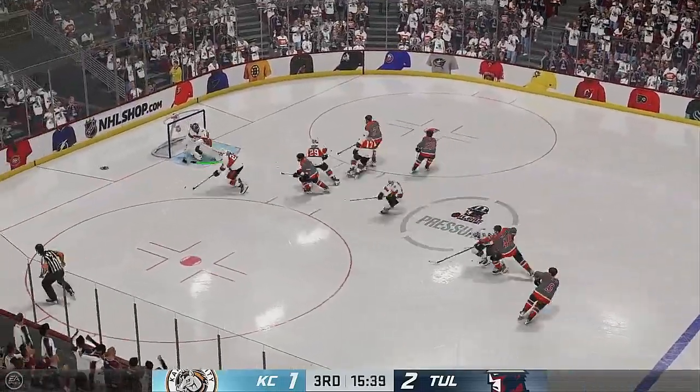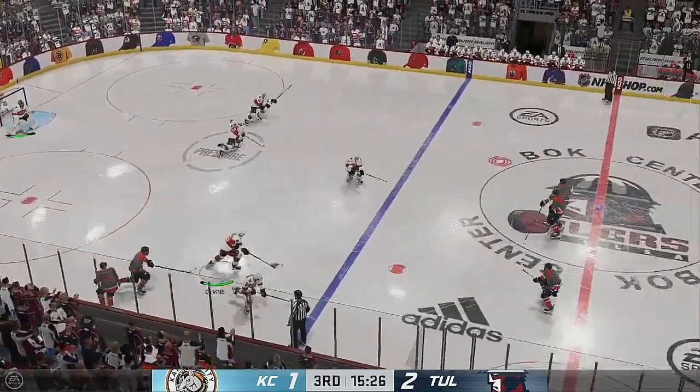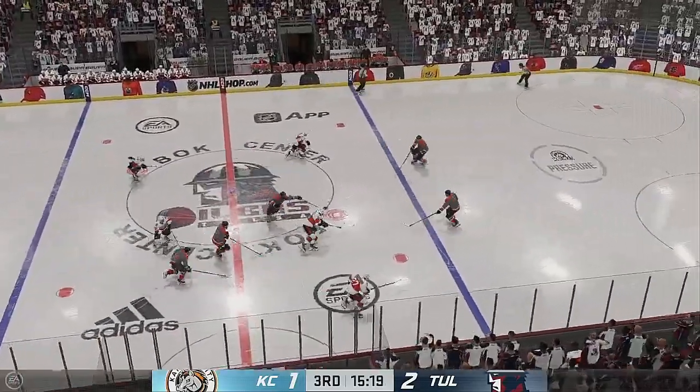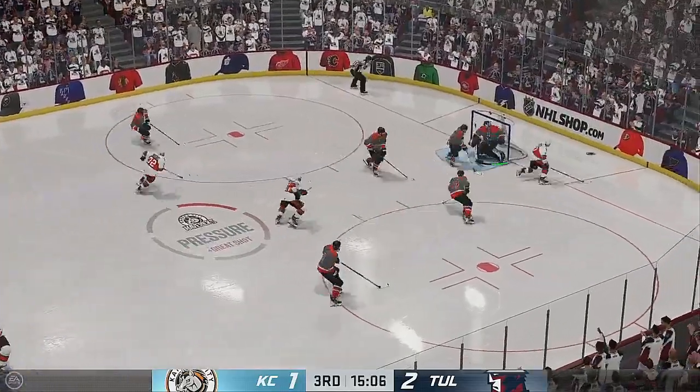Here's a short pass to Lodge. Tried to pick the corner, but missed the net. And there's so many things that he does well here, James. He fights for the interior of the ice, and he gets a great look and just misses wide.